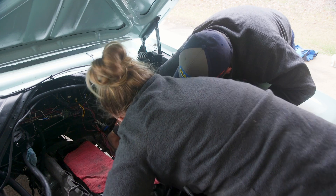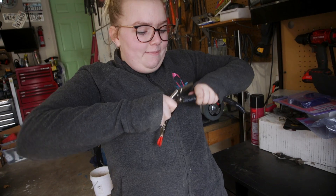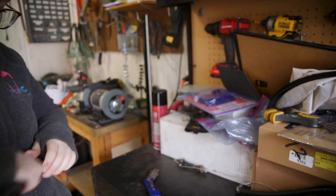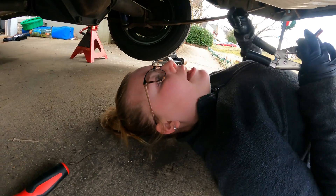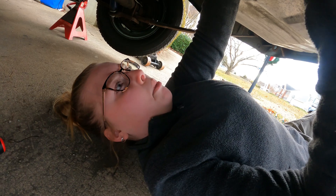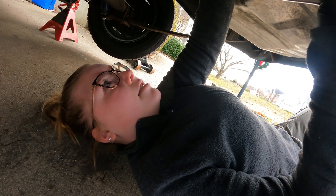So we started by getting the line disconnected. To clamp off the rubber fuel line in the back we're going to use these needle nose vice grip things, but we don't want the metal to eat into the actual rubber line, so we're going to put this old line on each of the ends — push it down all the way and then cut it so that it'll be a little softer. We are under the back of the car where our fuel line, filter and everything is. We're just going to clamp the rubber fuel line and then disconnect the metal fuel line from the rubber fuel line.